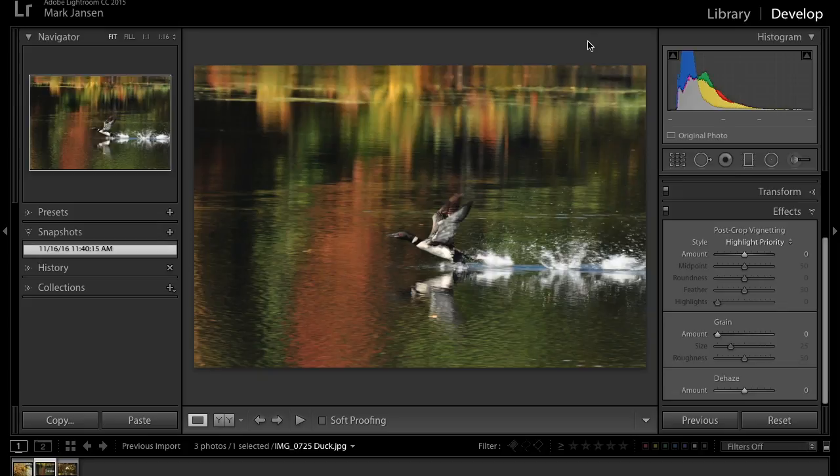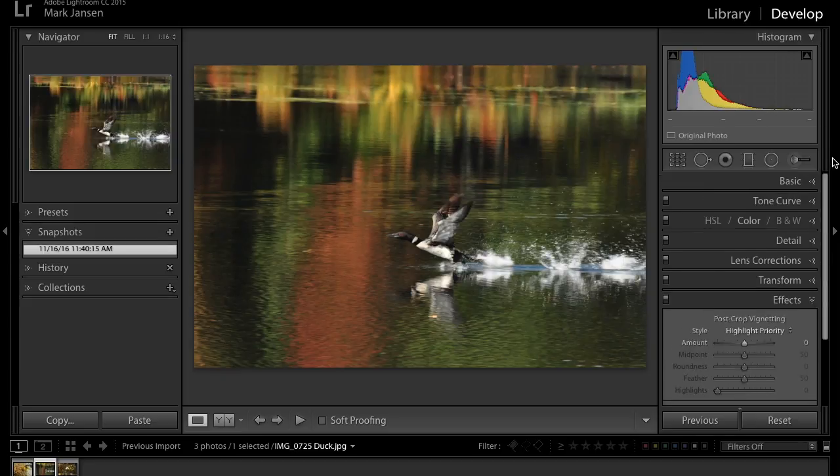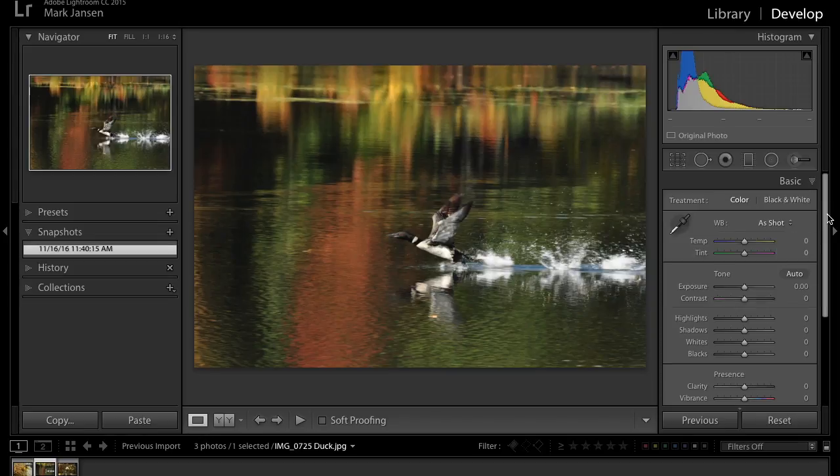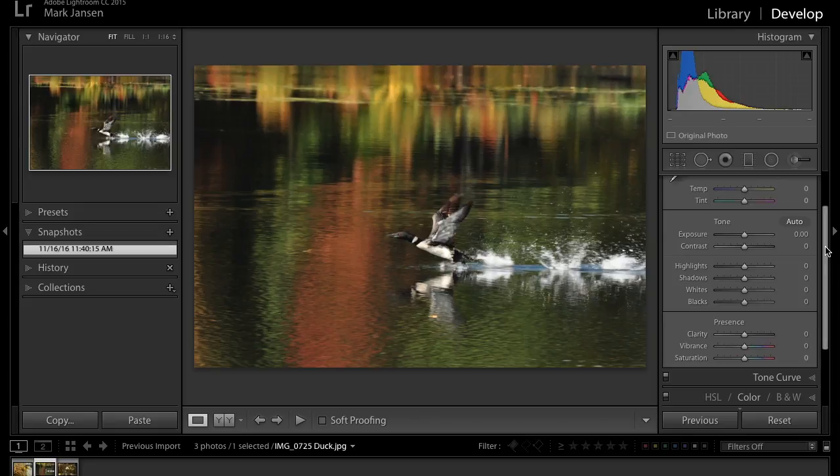And then also in post-processing, I think I would play around a little bit with the saturation and the colors, because you have these beautiful fall colors reflected in the water, and we could just alter the composition a little bit so it's not quite so centered. So I'll show you a few things that you could do in Lightroom. I teach the Lightroom Quick Start class, and so I can show you how I would go through this particular image in Lightroom. And I work with Lightroom pretty quickly. That's why I teach the Quick Start class.